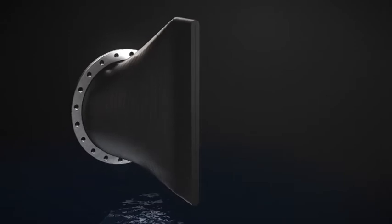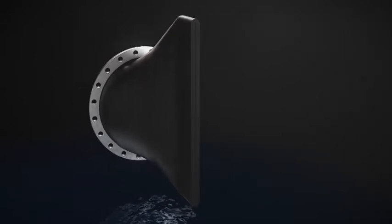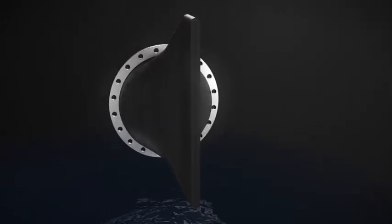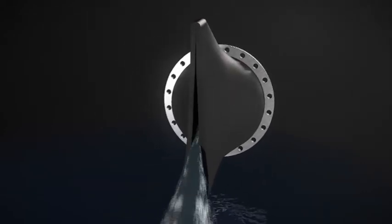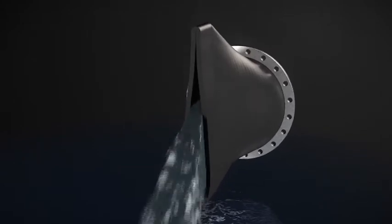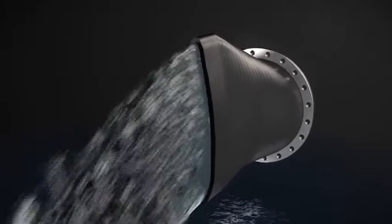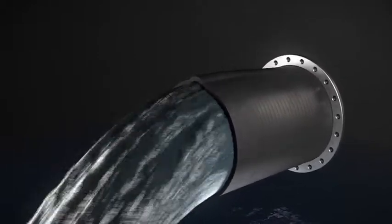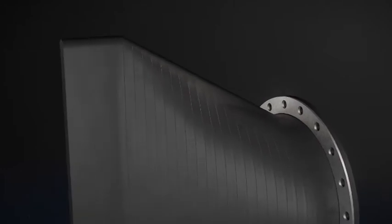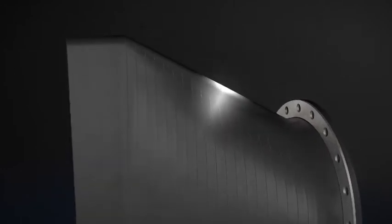The design and function of the ProFlex 711 and 731 is minimalistic and yet ingenious in its implementation. As water starts trickling, the bottom of the valve naturally opens, and as pressure increases, the valve opens more, eventually opening to full port. This is possible due to the elegant slope design, engineered to provide the optimum release of pressure as required.